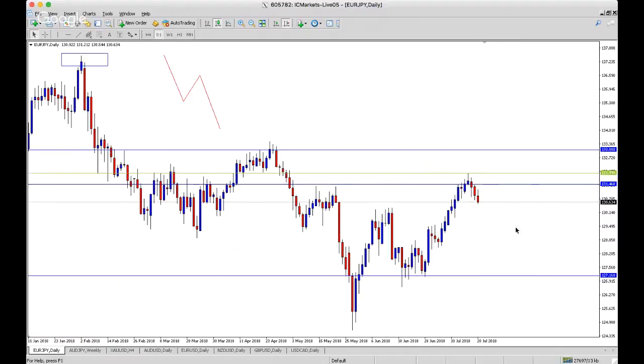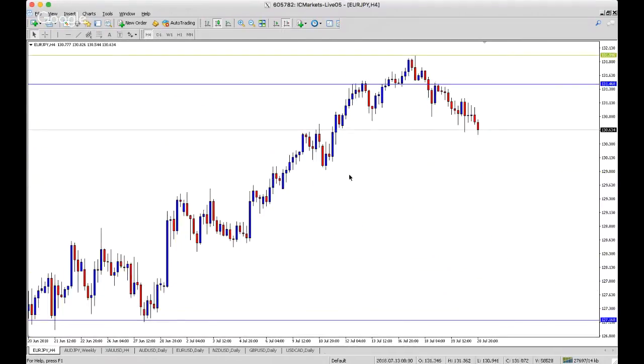Okay, the sellers are in the market, so we have to wait for a sell signal for price. It can be a false break on top here. I will expect the price to retest this area because it has not really closed below the wick. We can see an inside bar start to form here. This inside bar may make a false break and move up, and a false break here again. That's where I'll take it to sell. So that's done for Euro Yen.